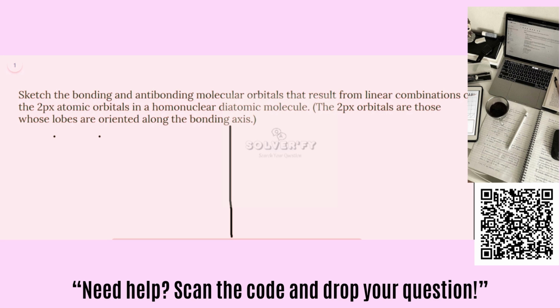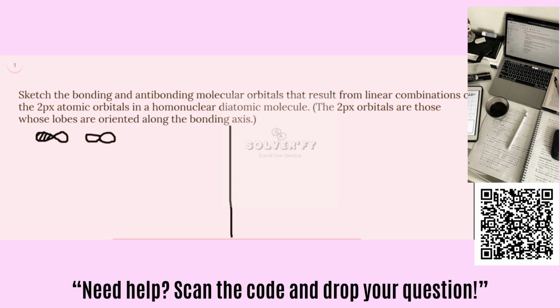So if we have two atoms drawn with their nucleus here, this is going to be their axis of bonding. So that's just the axis that this orbital is going to point along. Sort of like this, a little bit like a bow tie or a figure eight. And now because these are p orbitals, it means that one lobe is positive and the other lobe is negative. And it doesn't really matter which I pick for this first guy. But once I've picked him, the second one does matter. So I'm going to choose white to be positive and black to be negative.